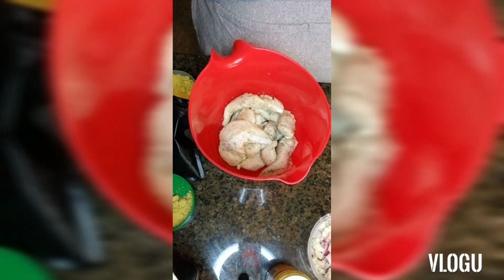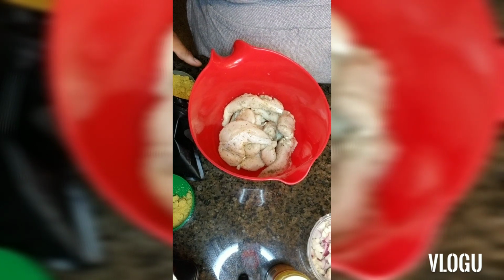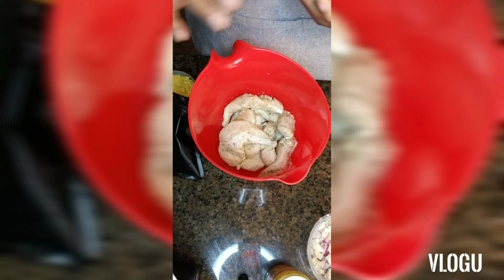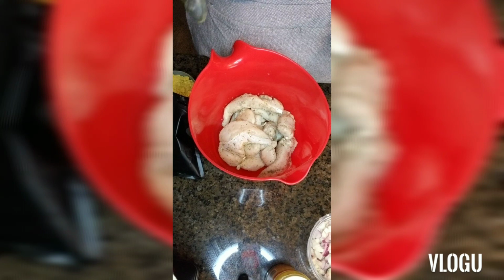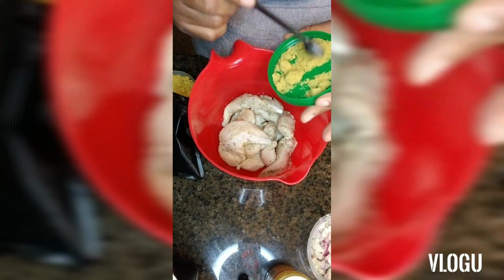So what I have here, I have some chicken tenders. You can also use chicken breasts. To be honest, whatever chicken you have, if you have the thighs, you can always use the boneless chicken thighs, or you can shred the chicken thighs off the bone once it's completed cooking. So now I have my chicken tenders that have already been washed.